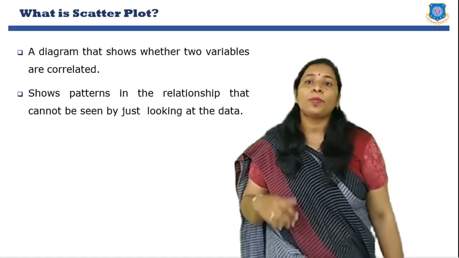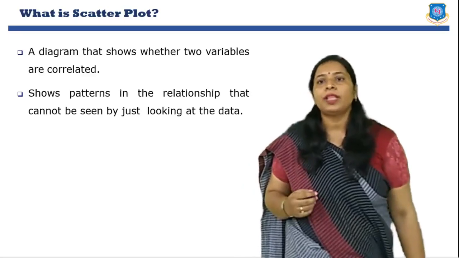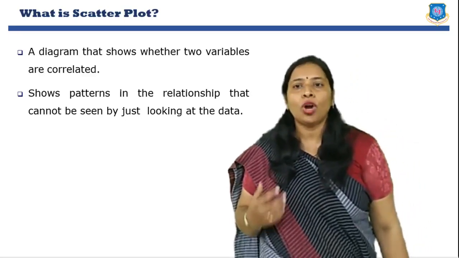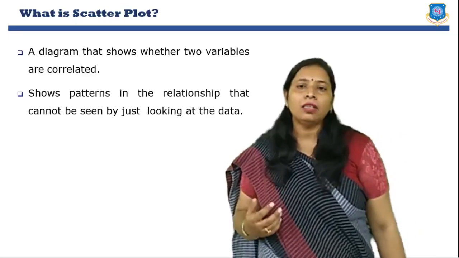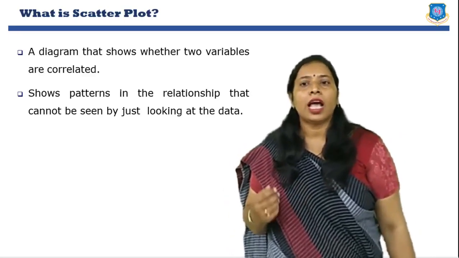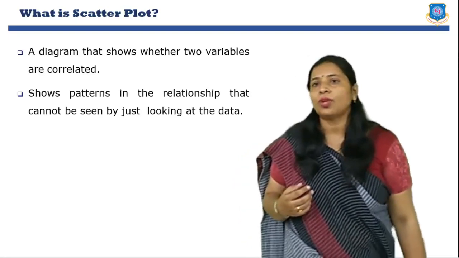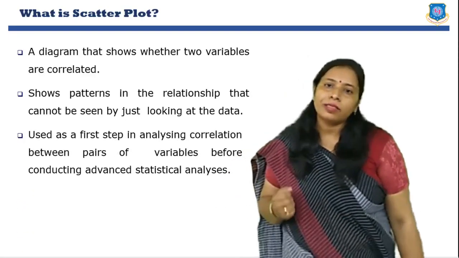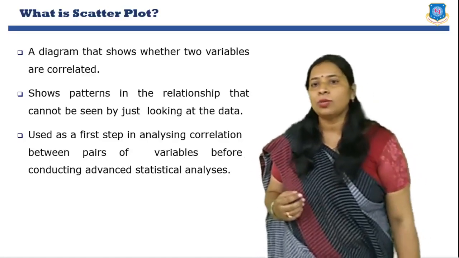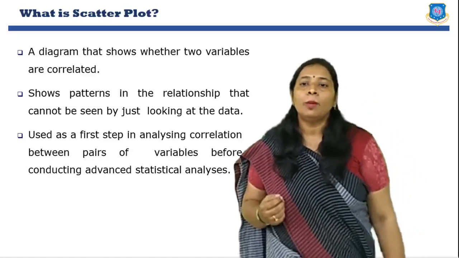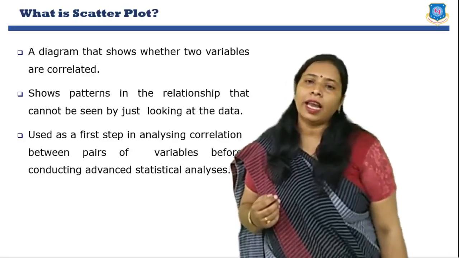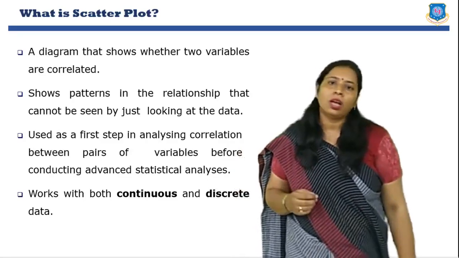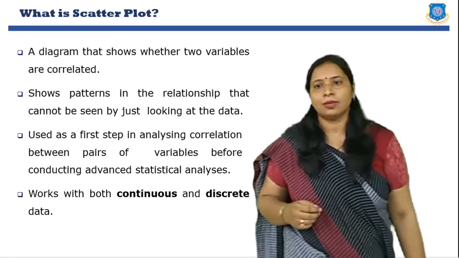Scatter plot shows patterns in the relationship that cannot be seen by just looking at the data set. So if you want to show the pattern between the variables and the relationship, you can use the scatter plot. And scatter plot is also used as the first step in analyzing correlation between pairs of variables before conducting advanced statistical analysis. Scatter plot works with both continuous and discrete data sets.